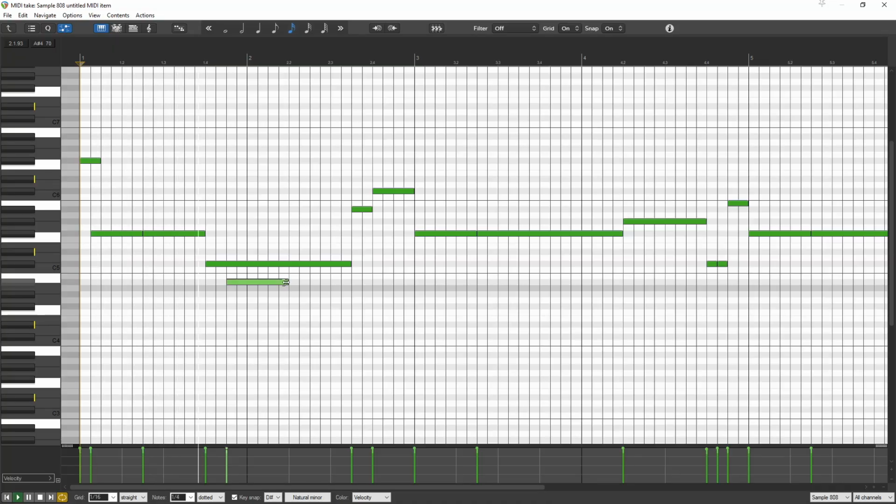808 Glide is pretty much this thing that makes... If I were a professional musician, I would call it portamento, and that's how it's called in most of the synths and other VSTs. But today I will show you how to make 808 Glides in ReaSamplomatic5000, the basic sampler which is built into Reaper. Enough of the talking, let's begin working, let's go into Reaper and I will show you how to do it.